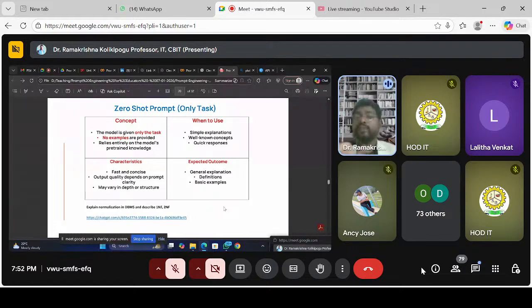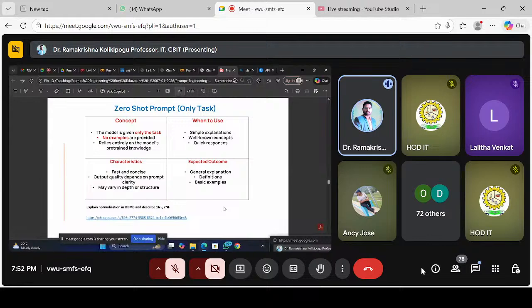So generally this kind of zero shot prompting is for novice or basic level users, for simple explanations. But if you are an expert, you know how to grasp your things from the responses. So it is for well-known concepts and quick responses. Then what are the characteristics? Fast and concise, because you are not putting any burden on it, right?